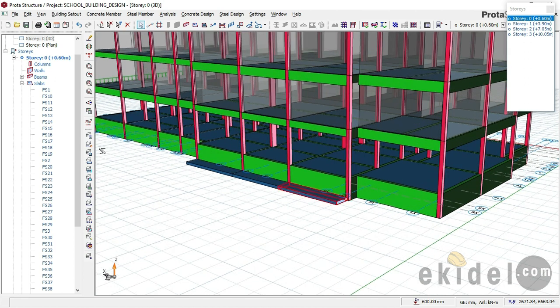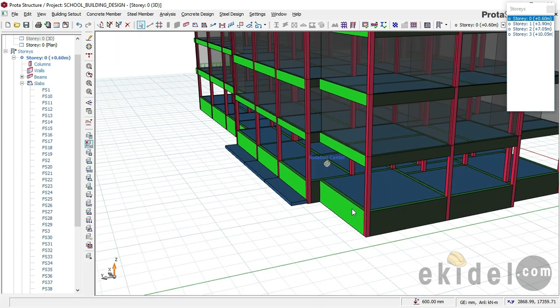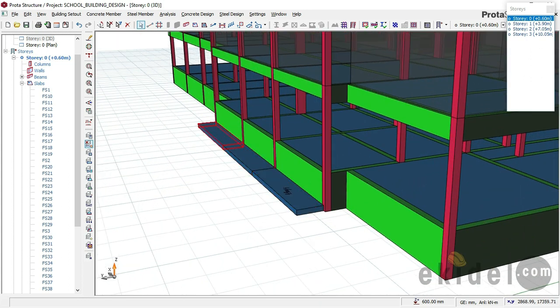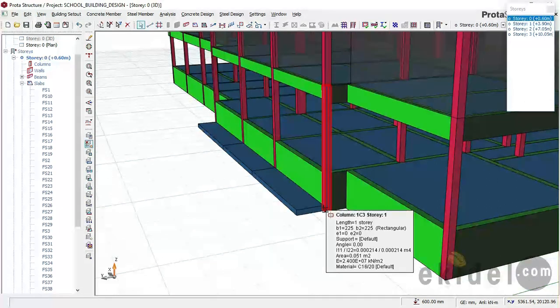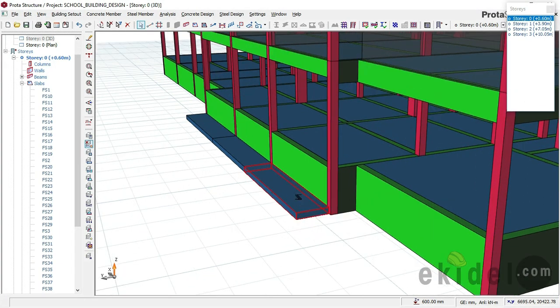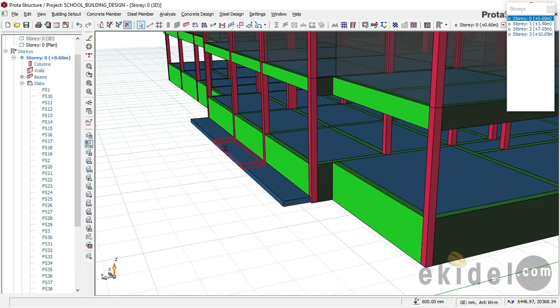Let me turn off my grid line so that you can see it much clearer. Okay, I turned off my grid line. Now this is what they call a toe slab. This will help to take care of the overburden pressure at the bottom of this base. I will also show you how the reinforcement detailing will be, for which we are going to use the new release of the Stonebridge company structural template, which is a customized template for detailing after you're done with ProtaStructure. If you want to know more about the template, check all our structural detailing videos, and you will see how wonderful that template is.